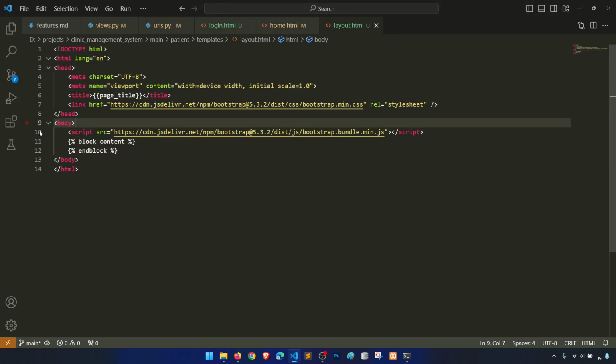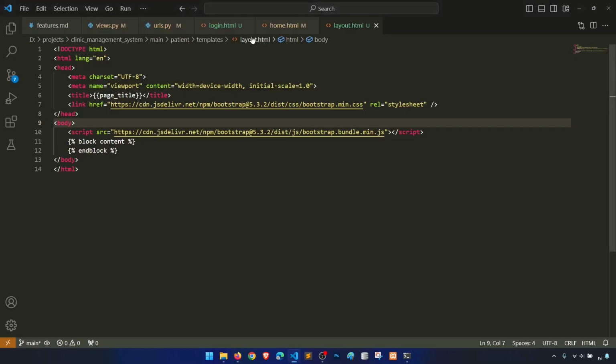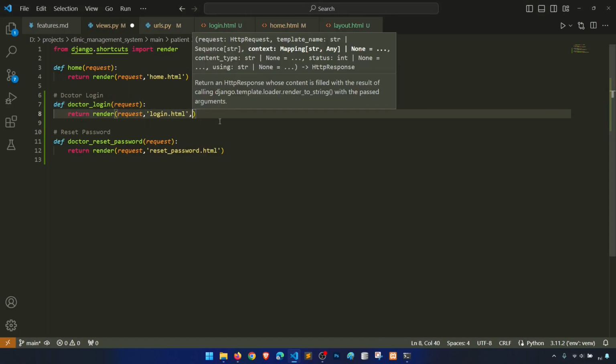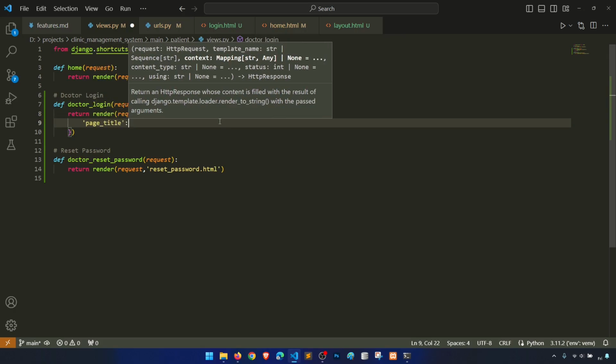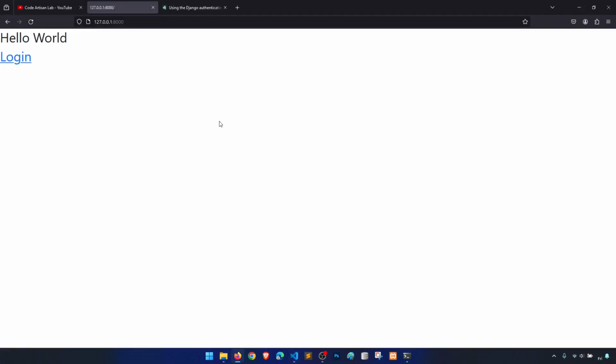Let's remove this. Let's fix this. We will put the data here. We can pass the data as a third parameter. We will say page title, and here we will say doctor login. So when we click doctor login, this is from the login page.